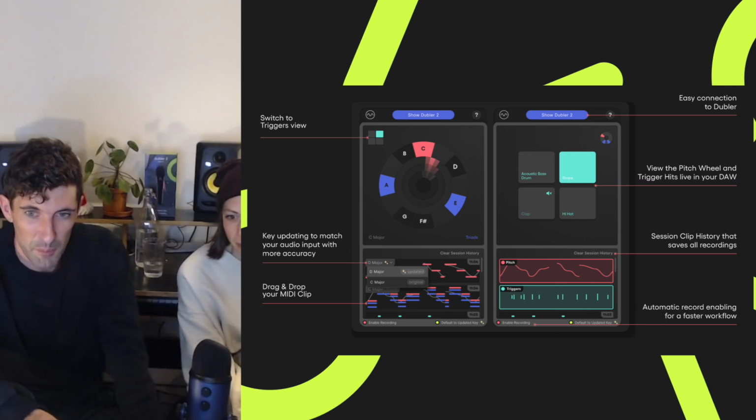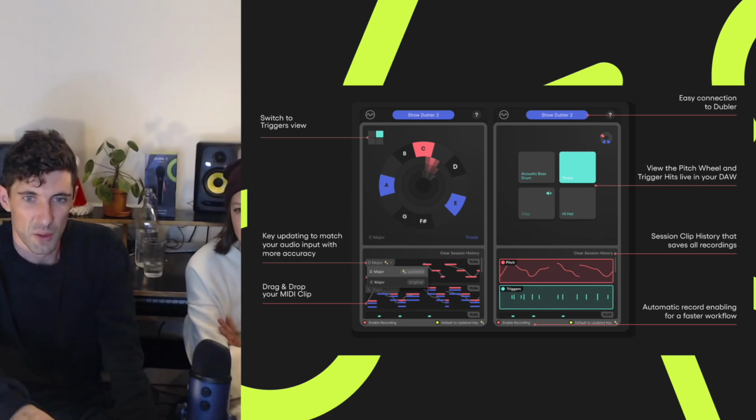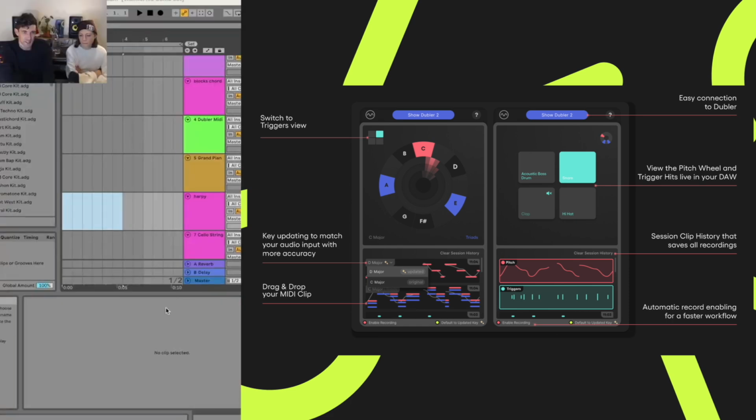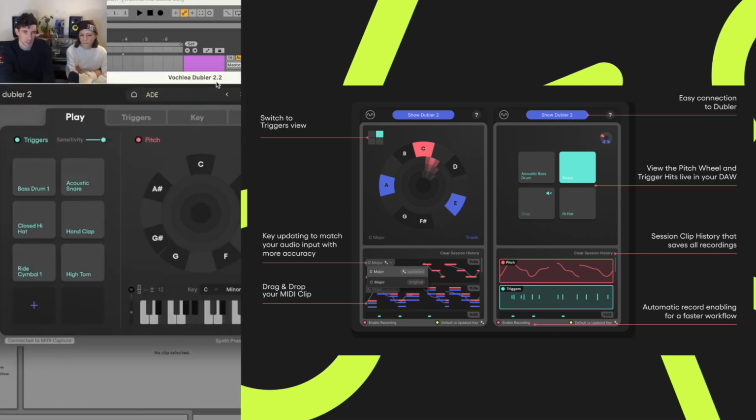Bear with us and let us know if there's any problems with hearing what we're saying. So let's have a little look at the Midi Capture VST, and let's open Dubler as well. This is Dubler. We're not going to go through what Dubler is, or what the Midi Capture VST is exactly, although we will be predominantly focusing on that. If you want to find out, we've got loads of tutorial information, loads of videos on Instagram, YouTube and so on. Today we're going to focus pretty much exclusively on what the latest updates and changes are in this update.